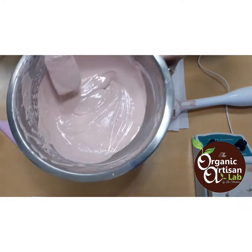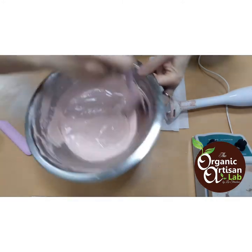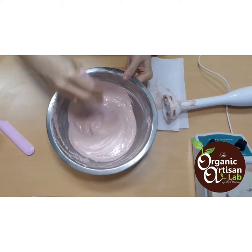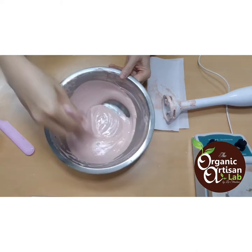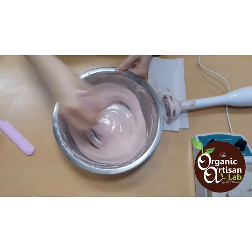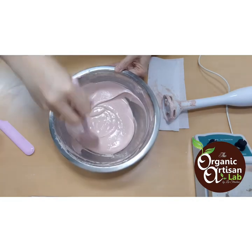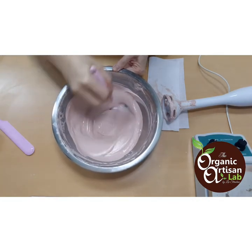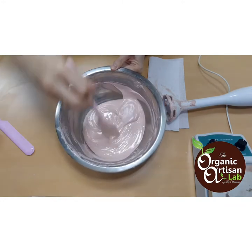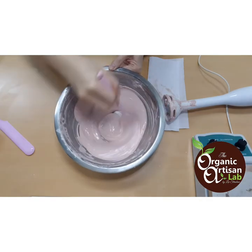Meron pa, ang dami pang mga parang bubbles, yung lumpy. That's the air, no? So, kailangan mo lang siyang haluin hanggang maging smooth. Yan. So, kailangan hinahalo siya hanggang mag-smooth, smoothen yung texture na wala na yung mga bubbles na yun.